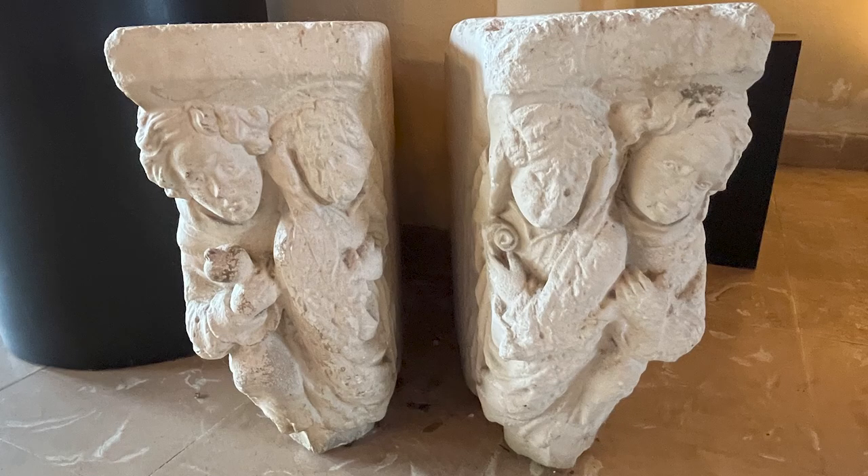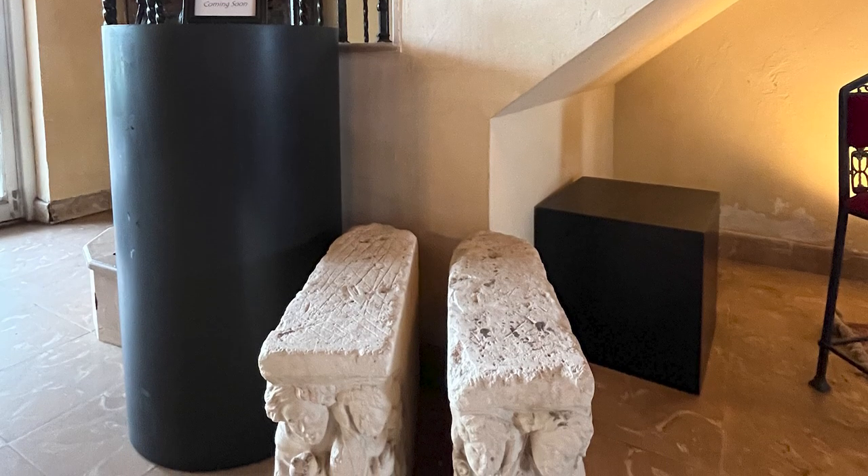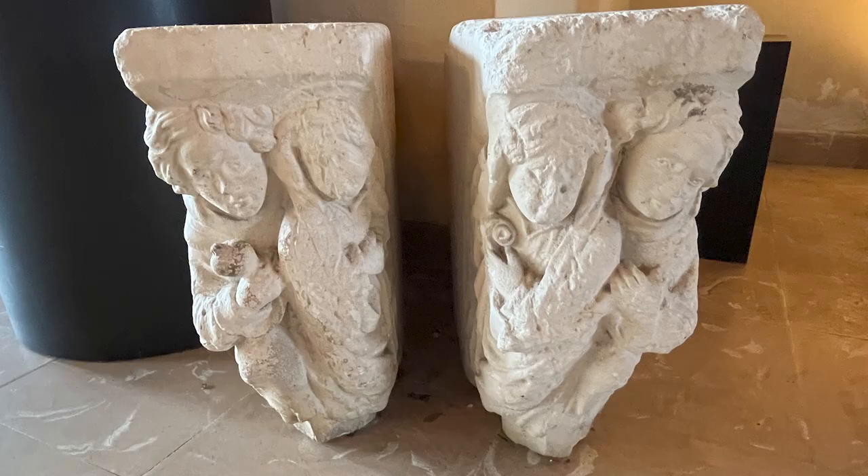This corbel ensemble is from the gothic period, circa 12th to 15th centuries — hand-carved hardwood pediment completed with foliate carving. In architecture, a corbel is a piece of stone jutting out of a wall to carry weight. It was a popular architectural feature in early medieval churches, particularly in Romanesque buildings, in which the corbels were carved and elaborately ornamented with carved figures, as in these two examples.